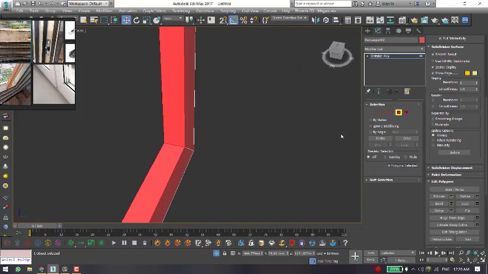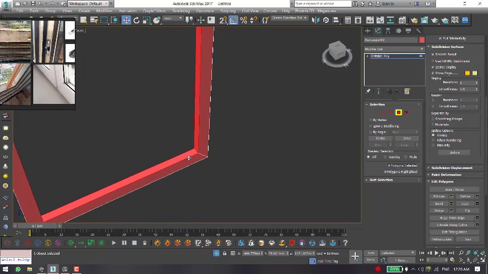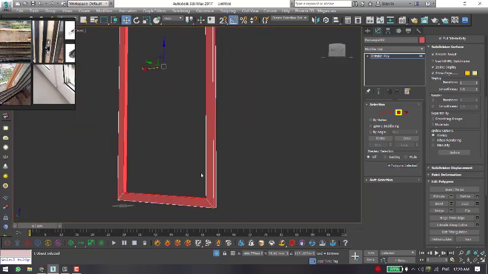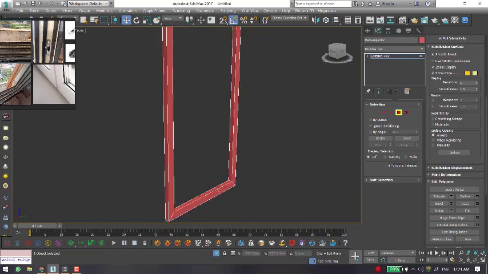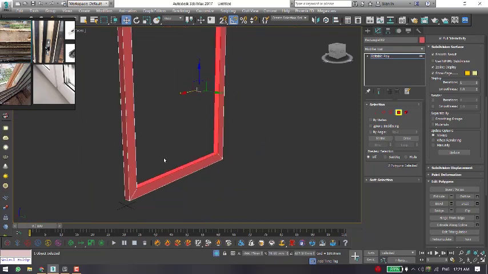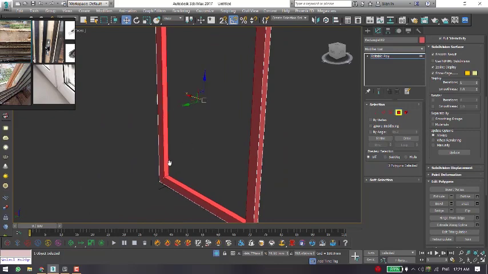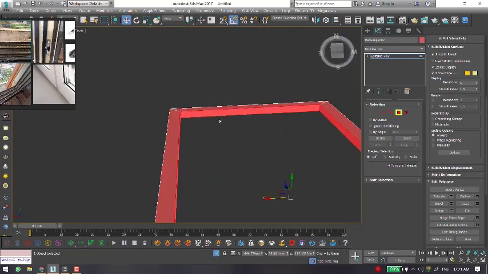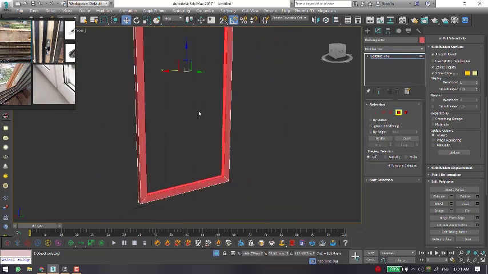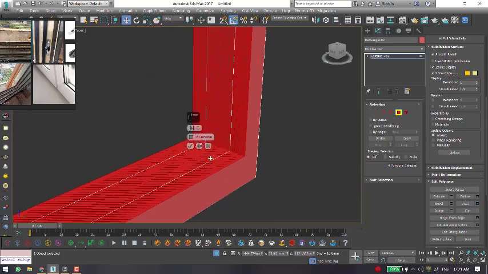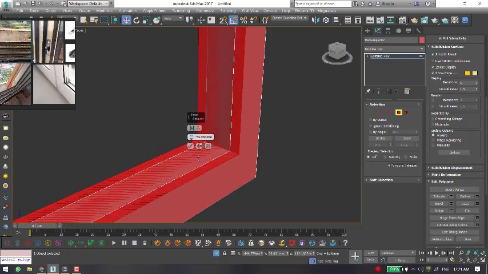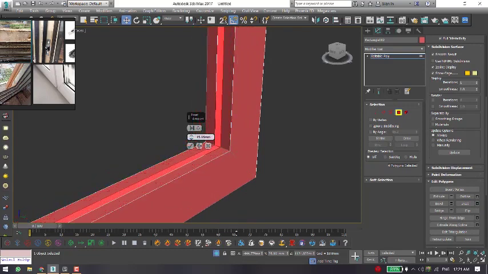So after that, select this face, hold shift and you can select all faces in ring mode, or you can just control click, control click, control click and control click. So after that, again hit inset, but we can see that overlapping issues. We don't want any overlap, just a clean face we want.